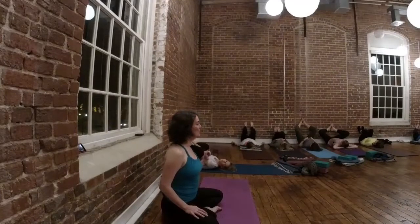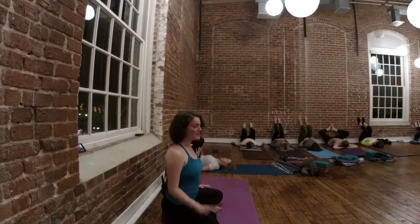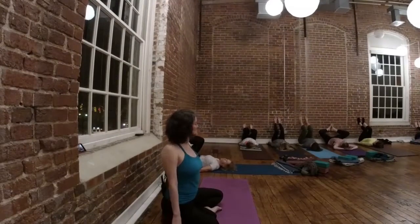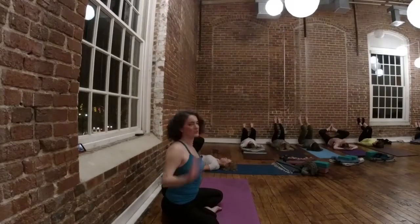You'll bend your knees, walk your feet down, so you've got maybe a 90 degree bend in the back of the knees, slightly less than that, slightly tighter than that. Take your hands alongside your hips to frame your hips. Press your palms down into the floor. Tuck your shoulders under some so you feel the flatness of your shoulder blades against the floor. Keep your neck long, and if you had a blanket underneath your neck, this would be the time to slip it out just so you don't have too much of a bend in the back of your neck.